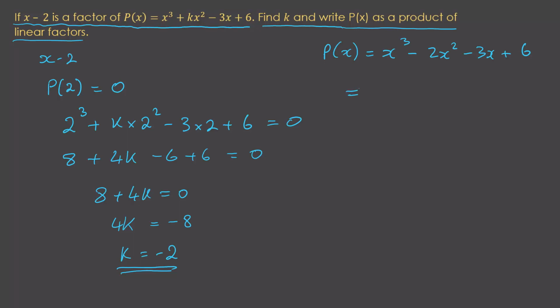But also we know that x minus 2 is a factor. So it's got to be x minus 2, remember that's our linear factor, times a quotient. There's no remainder because it's a factor. Now, the original p of x is a cubic, so it stands to reason that this quotient has to be a quadratic. Not only that, it needs to start with x squared, so that when we expand the bracket, we get x cubed.